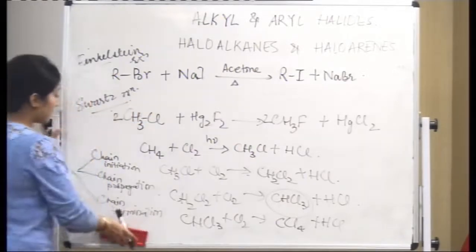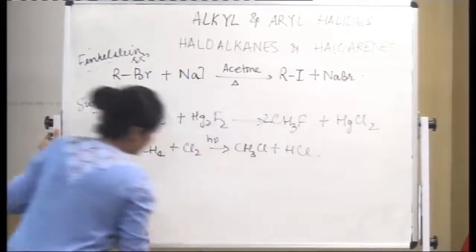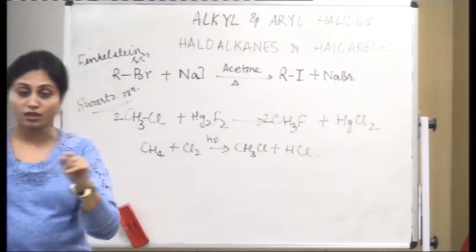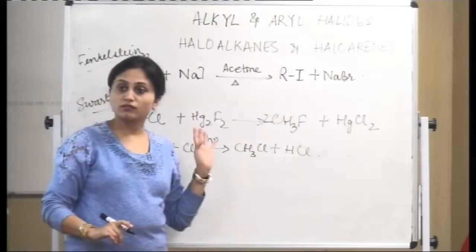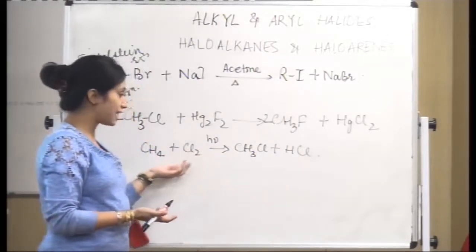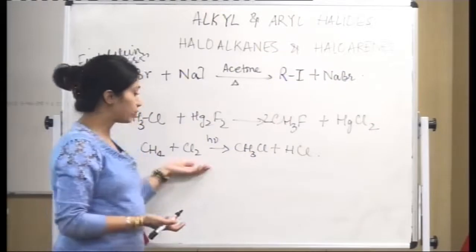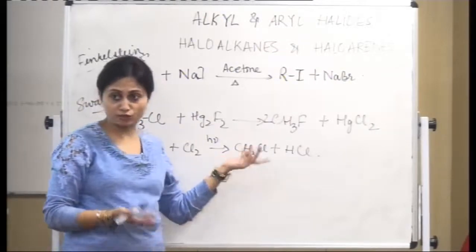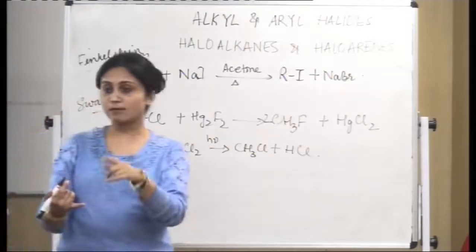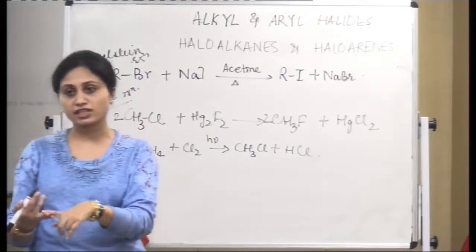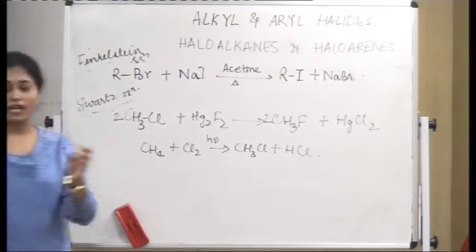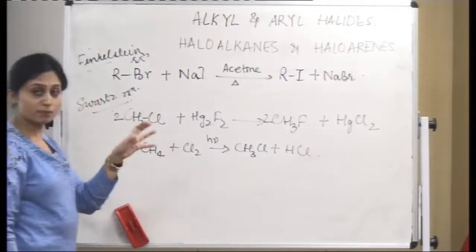Now coming back to this, I was talking about preparations. Keep preparations in your mind. Why am I repeating again and again? Because the reactions are not difficult and you can remember them. The simplest reaction was to add chlorine. To make it from an alkane, directly add the halogen gas: chlorine, bromine, iodine. You put the molecule as it is and replace one of the hydrogens. From alcohols you have different methods. You can add HCl, PCl3, PCl5, SOCl2, or KBr, NaBr or NaCl, NaI, depending upon the requirement, in the presence of an acid.